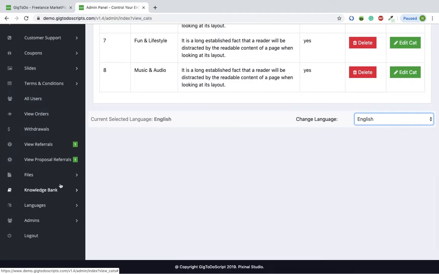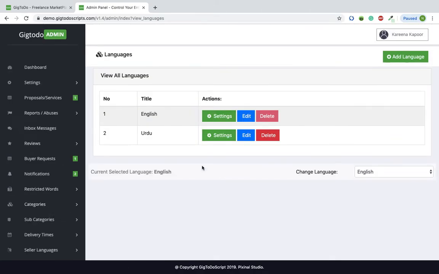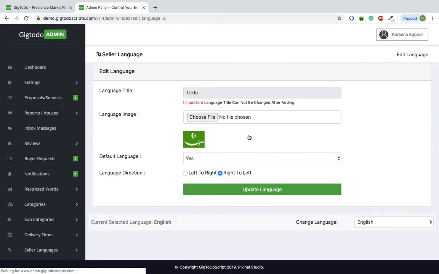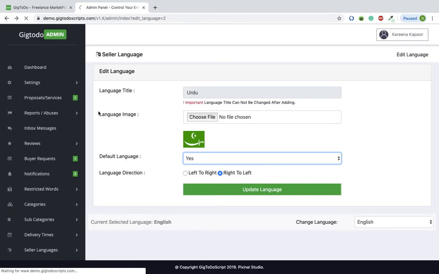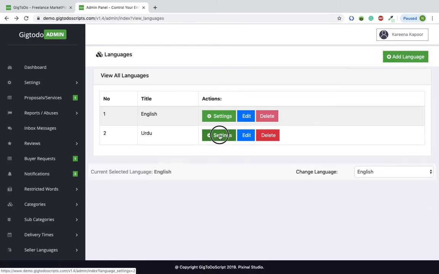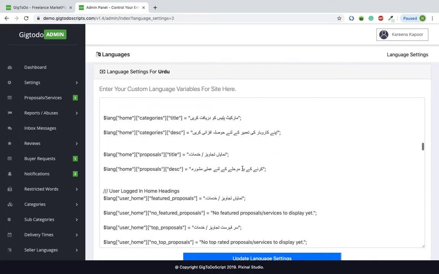The next thing I would like to show you guys is what we did with the language. So now you can choose a default language. In the previous version 1.3.3, you could not choose a default language other than English. Now when you add a new language, you can actually make that language default. So default language, you can choose that. And this is where you choose if you want RTL or not. So let's go back to languages, and if you click on settings, you can actually translate a lot more strings.